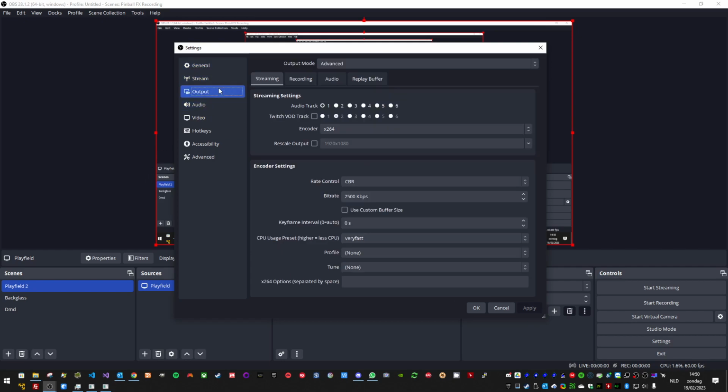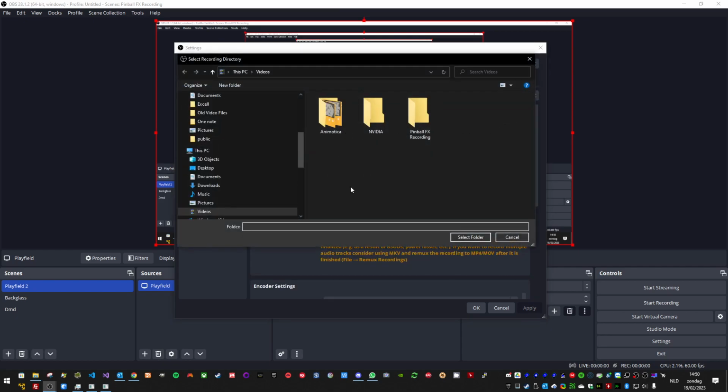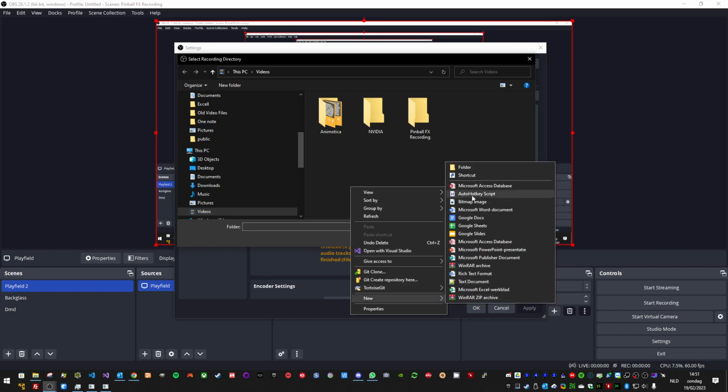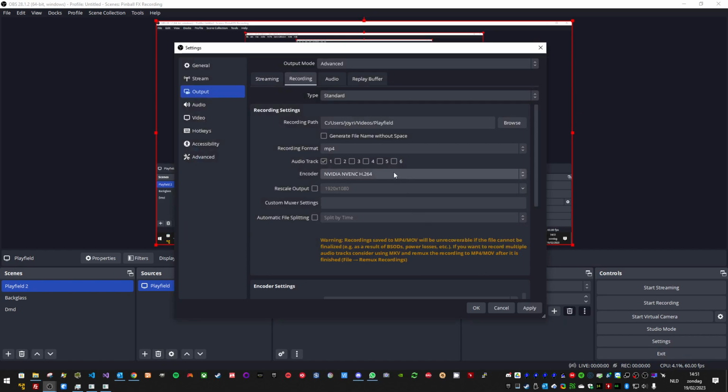So you have to change the output recording, choose your location where you will save it, so create a new folder, playfield. This you have to do every time. Well, not creating the folders, but I mean selecting the output folder, because if you start a new instance of OBS Studio, it will always take the last one you used. But since we are going to run multiple instances and record using three OBS instances at the same time, you have to change this all the time.